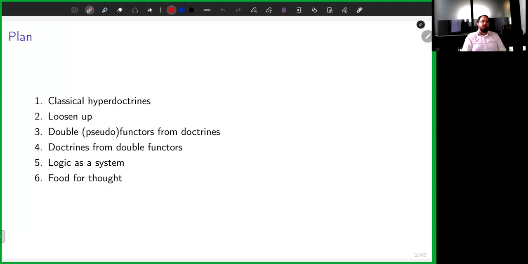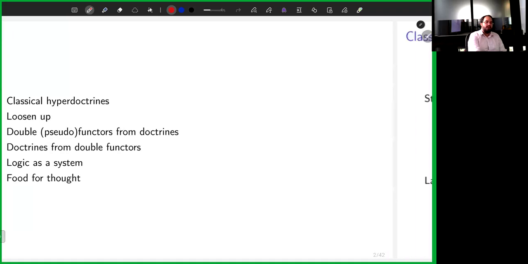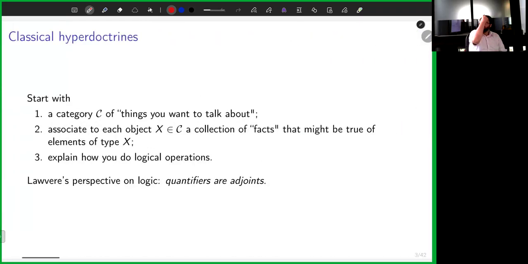So here you have to be able to say how you do certain logical operations, like quantifying over elements, and also how to say, if I have a formula and I have a variable, how do I substitute that variable for some element of a structure, right? Some term, as we call it. So ultimately, logic is about explaining how you can define such operations. And one approach is that given by hyperdoctrines.